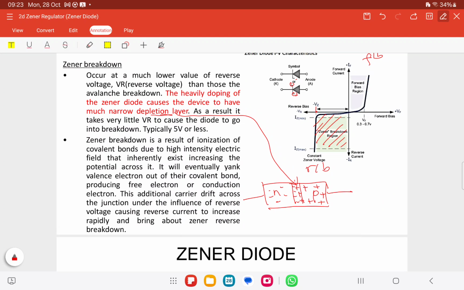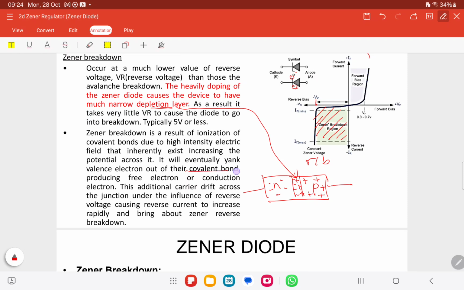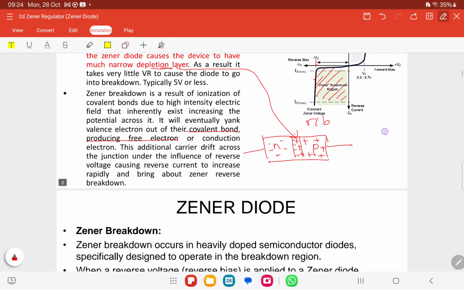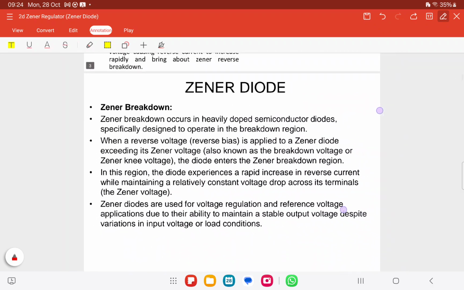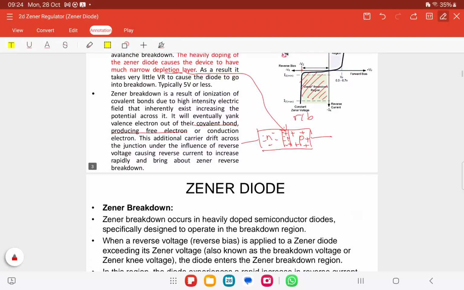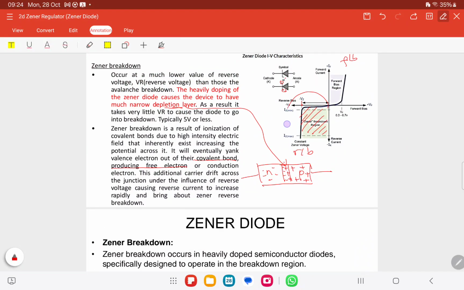Kalau nak buat Zener, dia kena tambah dengan benda lain. Bukan benda lain lah, ratio dia lain. Nak buat diode biasa, ratio dia lain. Okay. And dia akan relate with the covalent bond of the producing electrons and holes semua lah. Okay. Okay, this is on the Zener breakdown. Remember Zener breakdown yang dekat kawasan sini, kat reverse bias.